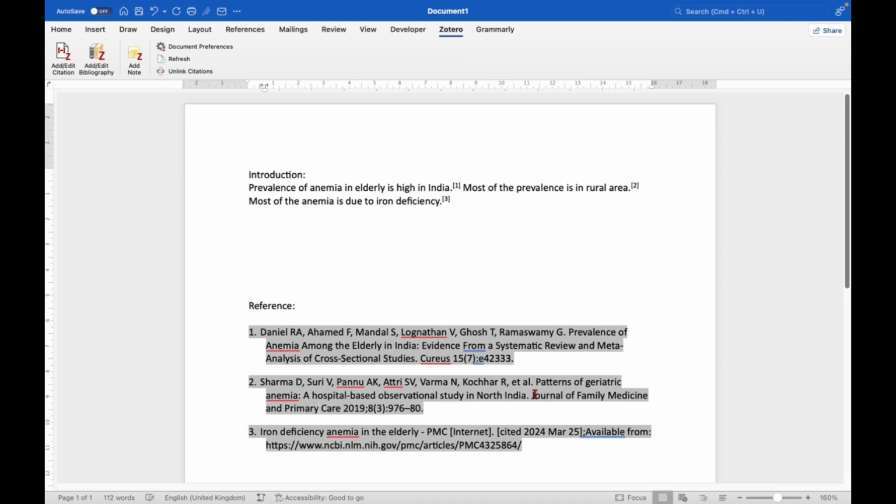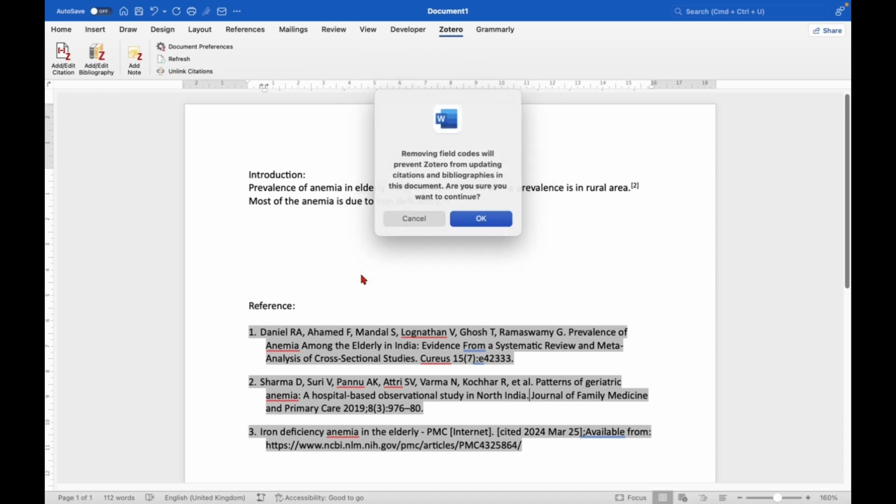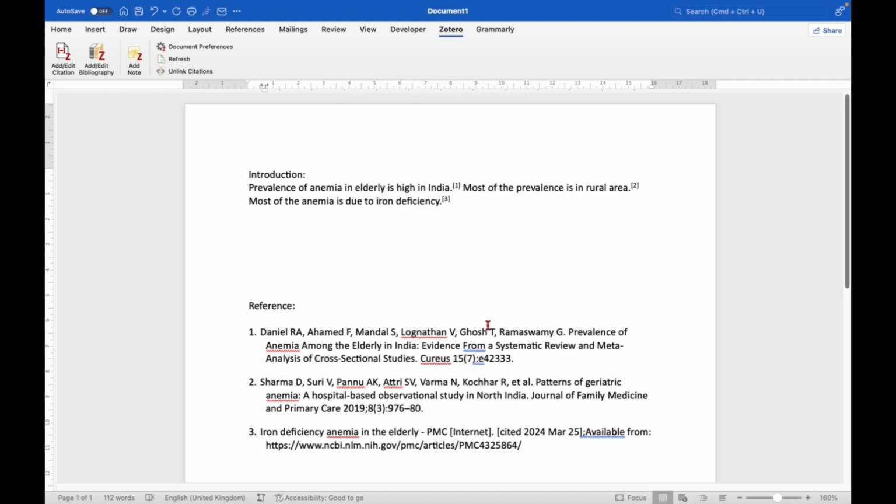Suppose this is the complete style. So what you have to do, you have to unlink beforehand. Unlink citation means that Zotero app will be disconnected from this citation.